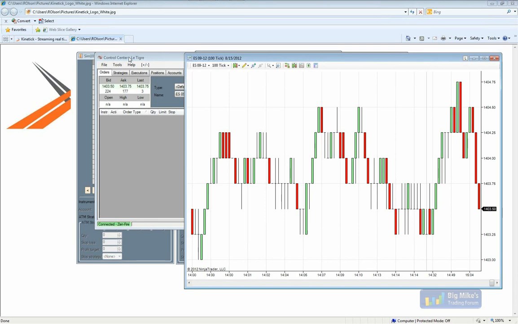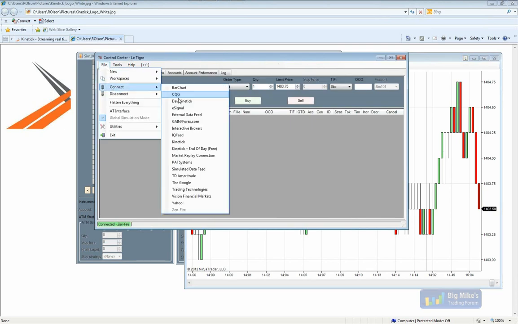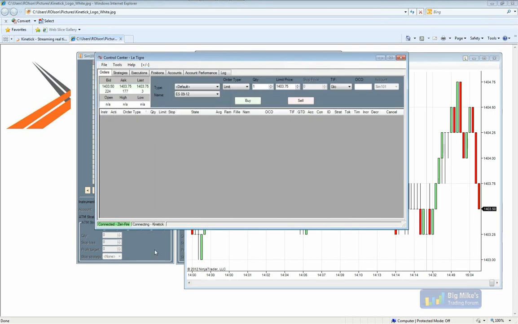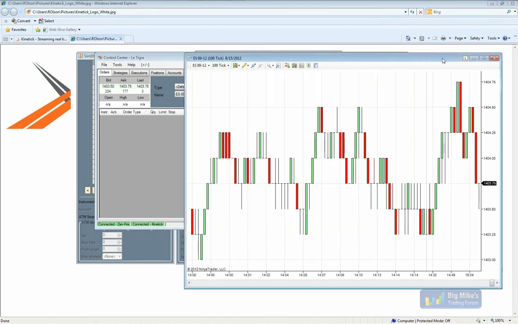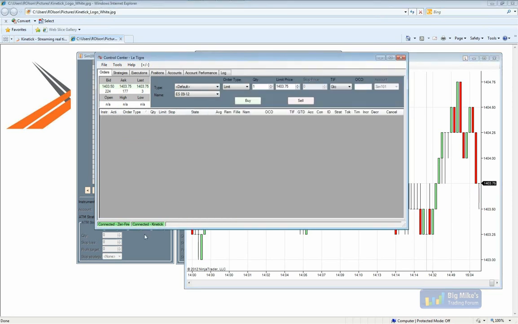So one of the things you can do here is go to File, connect, and use Kinetick as your historical data feed as well. What that does, by connecting in this manner within NinjaTrader, is you have the ability to route orders to your broker, but you're using the historical data that's available with Kinetick.